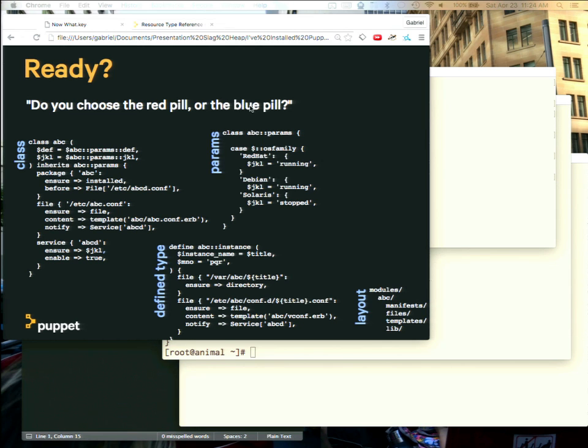So it seems like the server landscape has changed radically in the last few years from physical hardware to VMs, now Docker containers. What's a good way for Puppet to work with Docker containers?